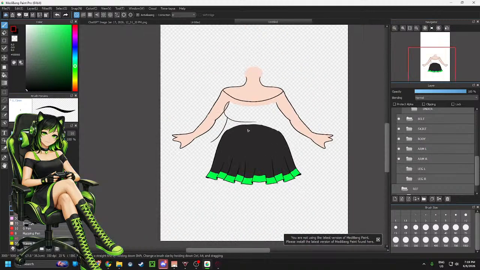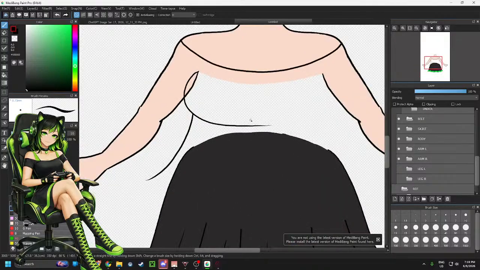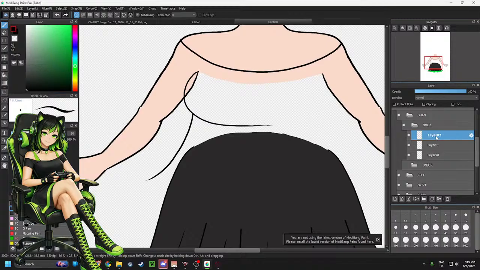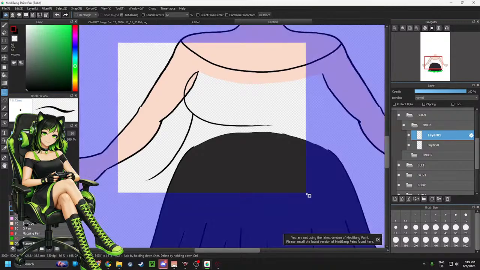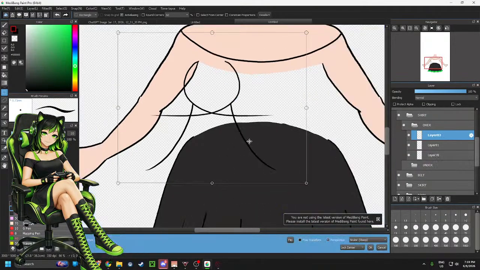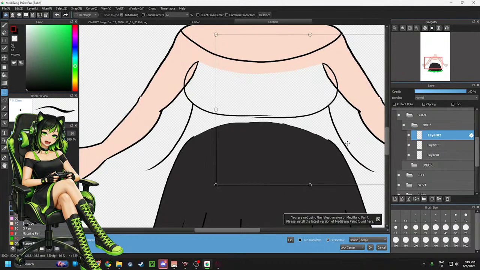Okay, she do be looking kind of thick though now. Okay, that is fine. We love a good thick lady. Okay, so this one, this one. You guys can march down, and then transform, flip.